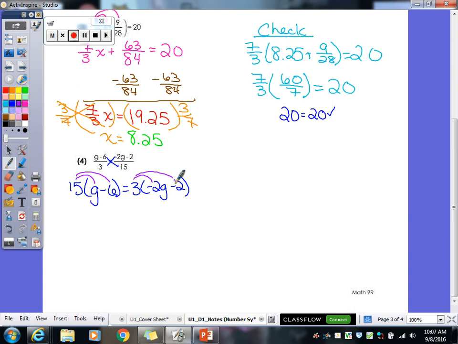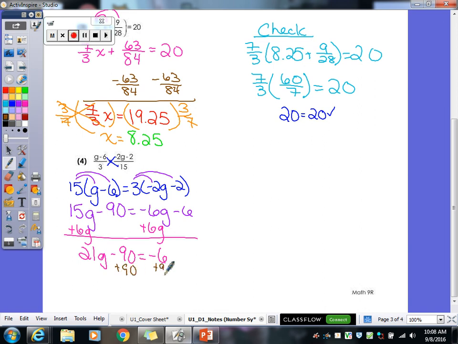This rainbow? Yeah. Alright. Let's see here. 90. So, when I distribute my 15, I get a 15g minus 90. And then negative 6g minus 6 over on the right side. So, now we solve for g. Let's add 6g over. So, I get 21g minus 90 equals negative 6. Add our 90. We get 21g equals 84.